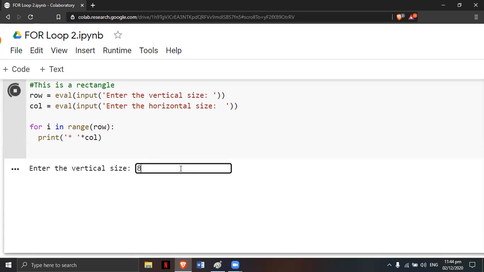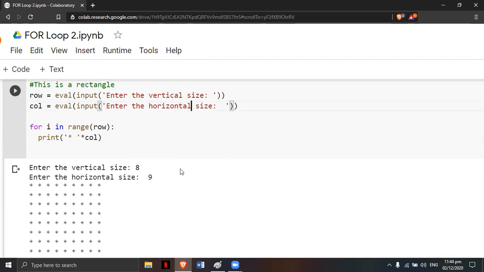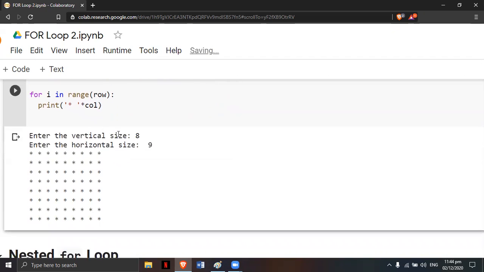Okay, that's what's good about programming, it will actually develop your patience. Okay, that's it. We have the size. The vertical size, 1, 2, 3, 4, 5, 6, 7, 8. That's the vertical size. The horizontal size, 1, 2, 3, 5, 6, 7, 8, 9. So 8 by 9. All right.